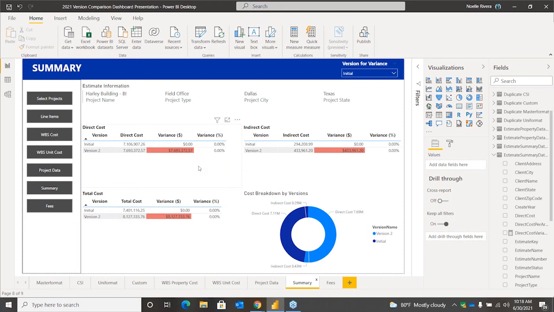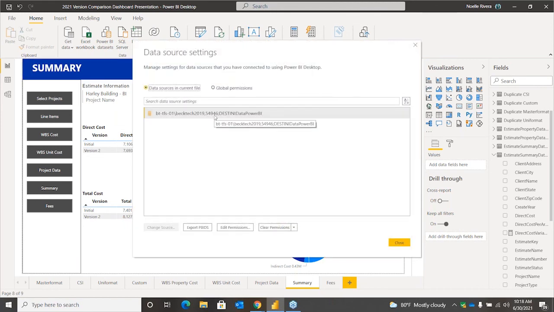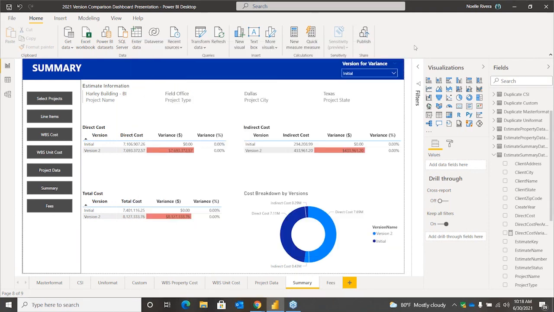And then also, is it easy to download from Destiny into this template? Oh yeah, you just need to go into your data source settings, and it'll be part of the setup instructions, but you just change the source and connect it to your Destiny database and your SQL server. And after that, if you want the latest data, you just click refresh and it'll update with the latest information.